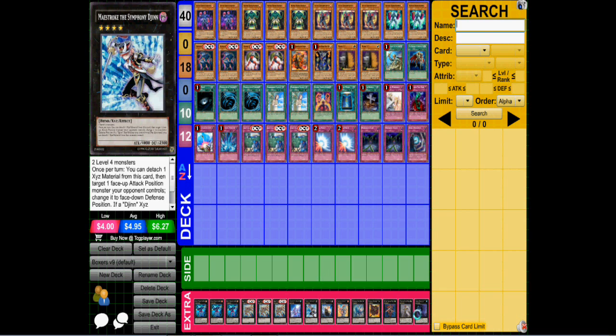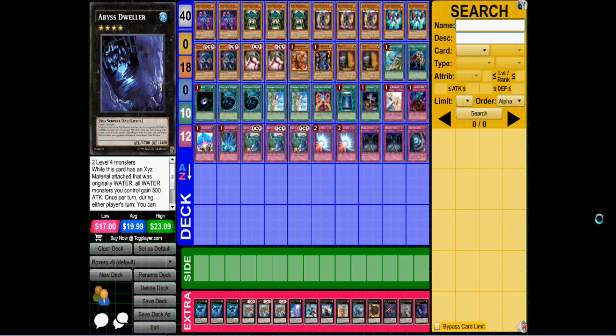Abyss Dweller, I feel, is self-explanatory with the artifacts running around. Actually, the only thing that Abyss Dweller is really relevant against is the artifacts. You can also run Steelswarm Roach, which is another pretty good card against the Heraldic Beasts and stuff like that. But anyway, all in all, it's a really awesome deck. I like it a lot.